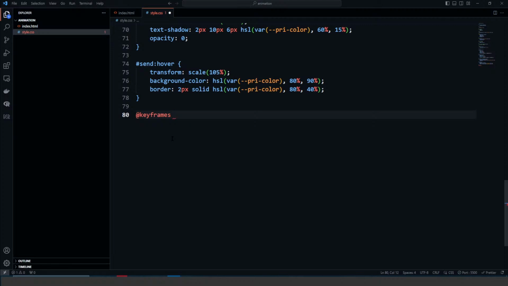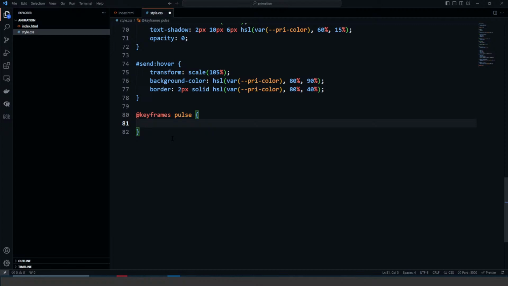So this is @keyframes, and it's establishing a set of keyframes. The next thing we need is to name this set of keyframes. I want it to pulse, so we'll just call it pulse. And we'll establish a set of keyframes here.